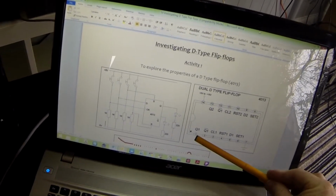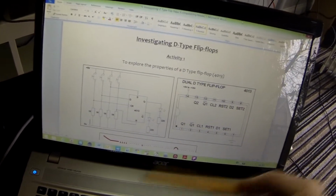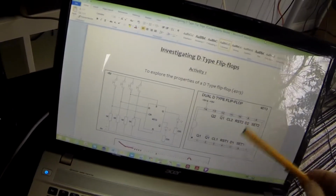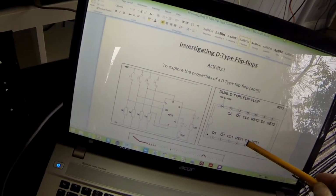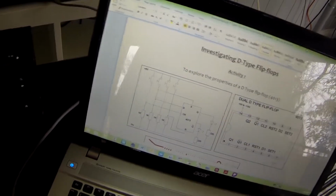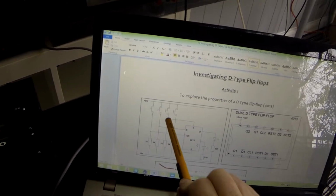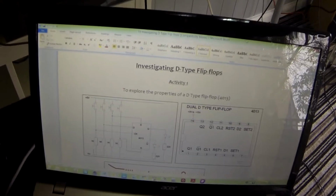A little bit about the inputs and outputs here. We have Q1 and NotQ1 as our outputs. We have CL1, which is our clock. We have RST, which is our reset. We have D1, which is our data. And we have set, S, up the top. So looking at this, we have clock, data, set, reset in that order. So when I wire it up, that's what we'll be using.